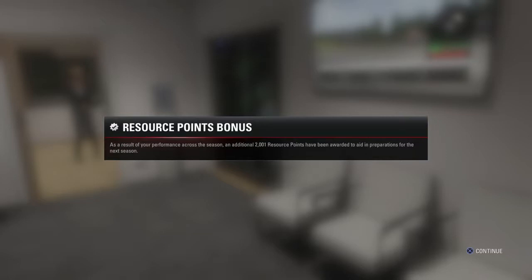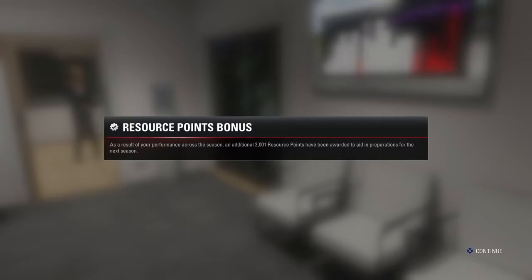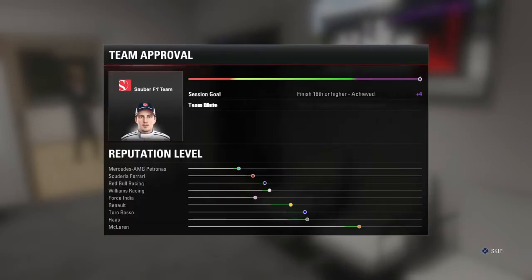Yeah, look, as a result of your performance across the season, an additional 2001 resource points have been awarded to aid in preparations for the next season. That's really helpful. That is really, really good, actually. Yeah, the reputation level, again, continues to go up quite well. McLaren will probably offer us a contract 3/4 of the way up.